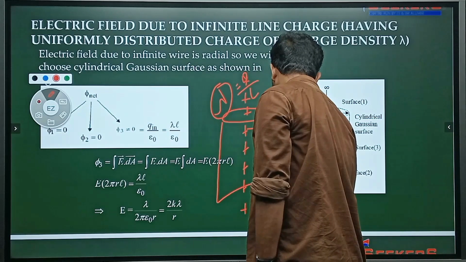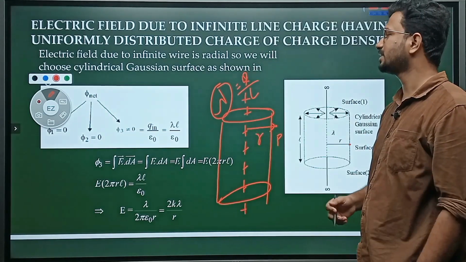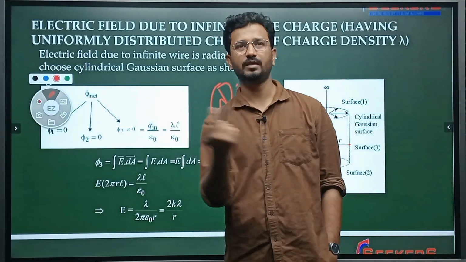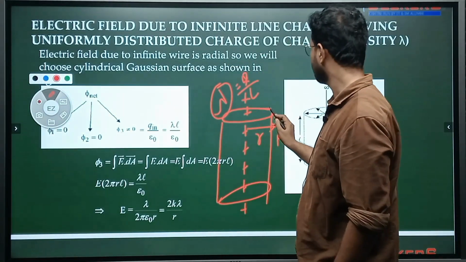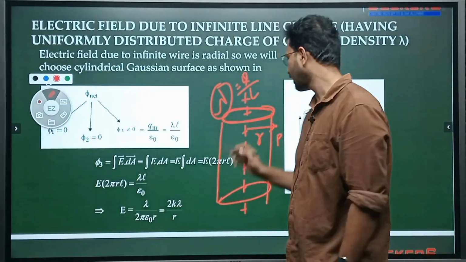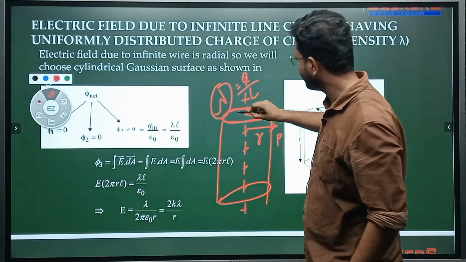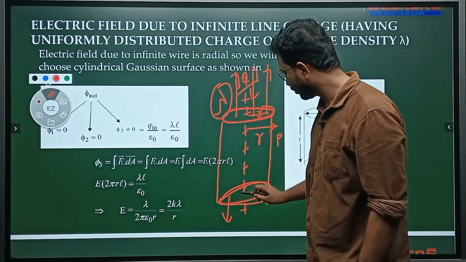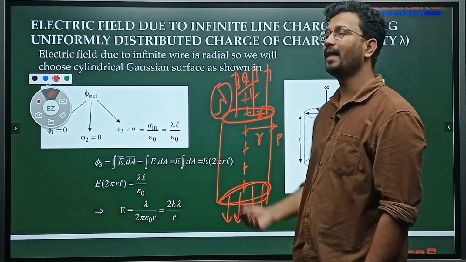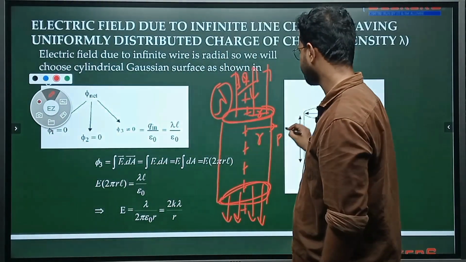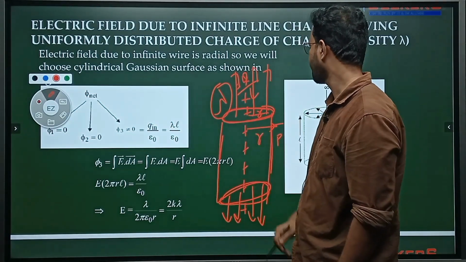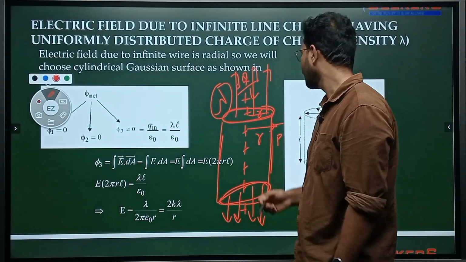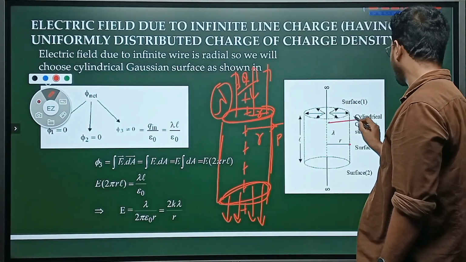This Gaussian surface will look like a cylinder. As you can see in the slide diagram also, the Gaussian surface has been made in a cylindrical way. How many surfaces do we have? If you see this cylinder carefully, we have the upper surface, which is a circle having radius r. What will be its direction of area vector? It will be perpendicular to the surface. Similarly, we have an area vector downwards also, perpendicular to the surface, and then we have the curved surface. So we will have three surfaces: one upward surface, which is circular; a lower surface, which is also circular; and the curved surface. Electric field due to these line charges will be in this direction.